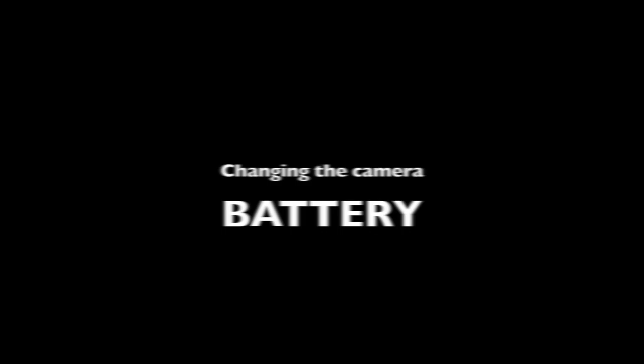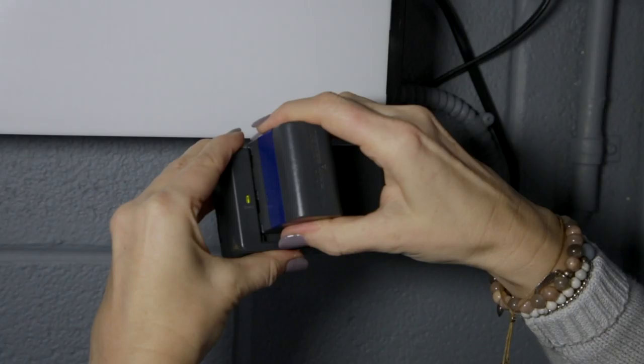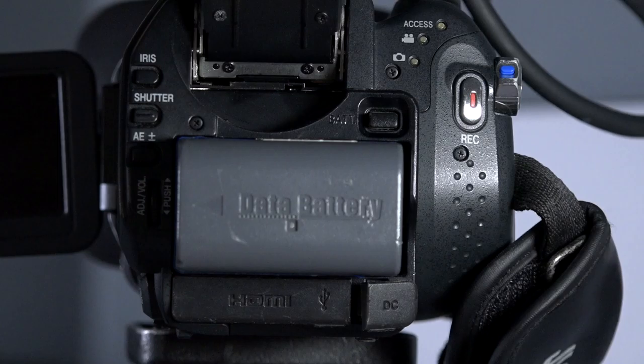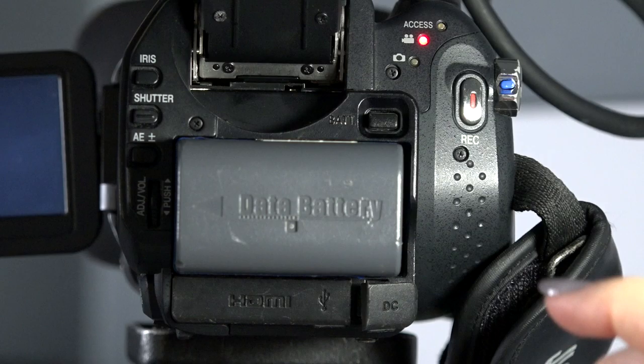To change the camera battery, press the release button and pull on the battery sideways. Find a fresh, fully charged battery on the charger and insert the battery into the slot and slide until you feel a click. Reset the power button to set the camera on standby. Press record again and set yourself in front of the camera to continue your performance.